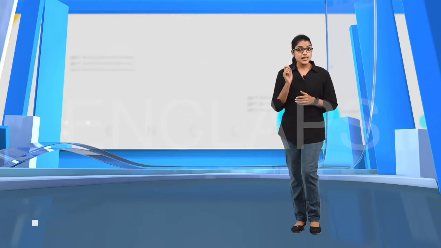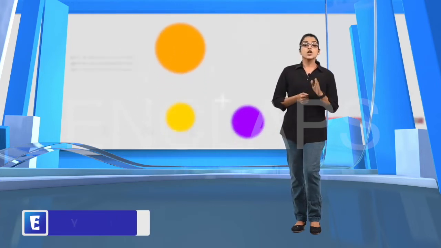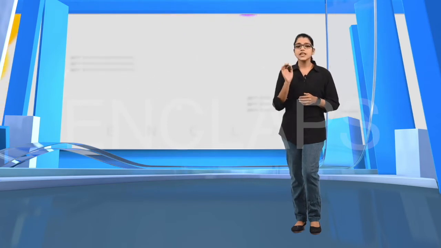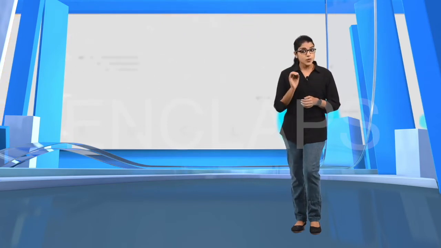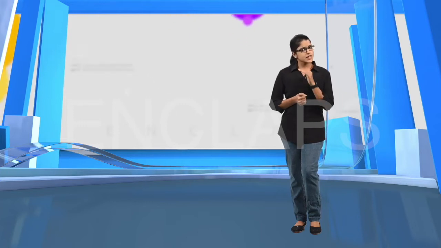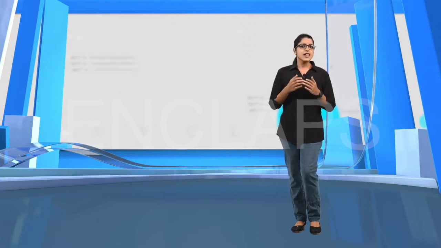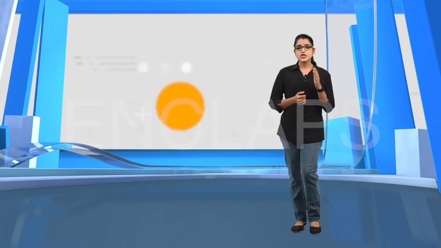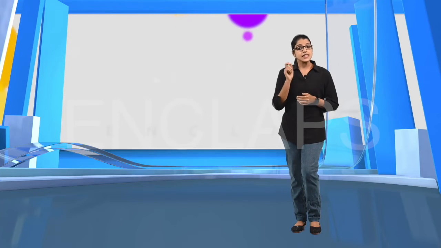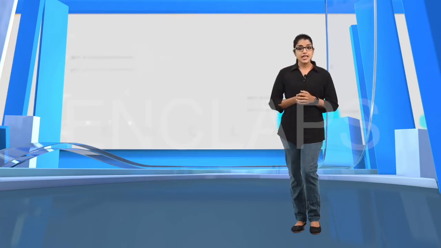We know that the current flows from the positive terminal to the negative terminal. So here, the direction of electric current is from A to B. The freely moving magnetic needle is placed below the wire AB and is kept parallel to the wire. Let's roughly mark the directions as north, south, east, west, based on the principle that the direction of a freely moving magnet is in the north-south direction.